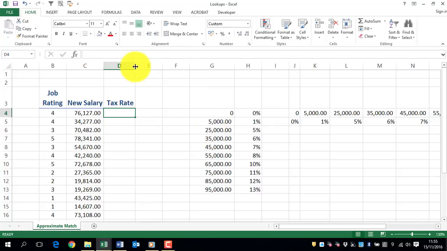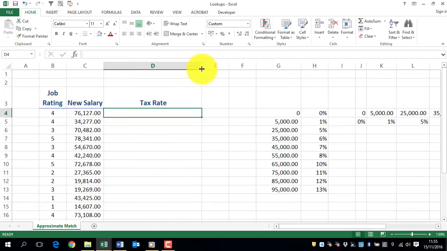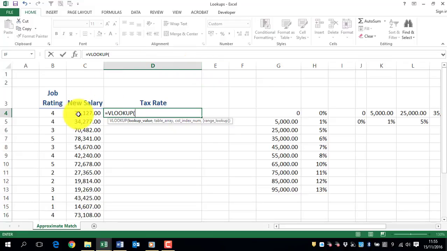Before I do that, I'm actually going to make the column nice and wide so you can see the formula more clearly. And the first thing it asks you for is the lookup value. This is the information you have that you need to go and look up. So this information will never be in your reference table, but on the existing table that you're working with. So this is my lookup value over here.